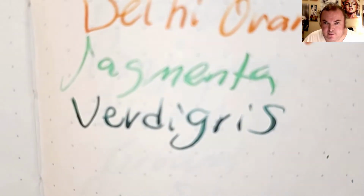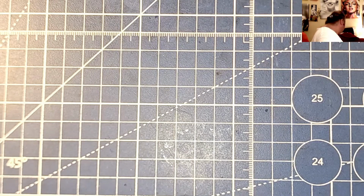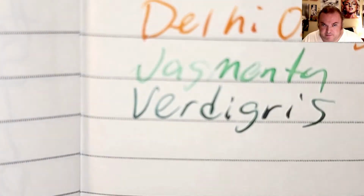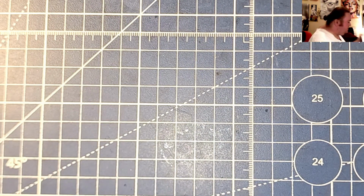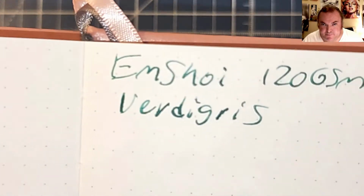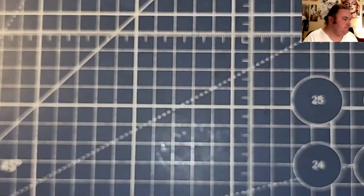Anecdote notebook. It's got a little bit of feathering going on, and a little bit of bleeding, a little bit of ghosting. Ayush 100 GSM notebook paper. No feathering, no bleeding, barely any ghosting. M. Shoy 120 GSM. It's got a little bit of wiggle, a little bit of ghosting.